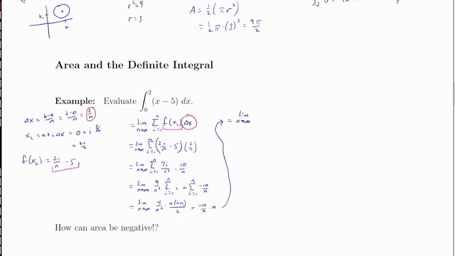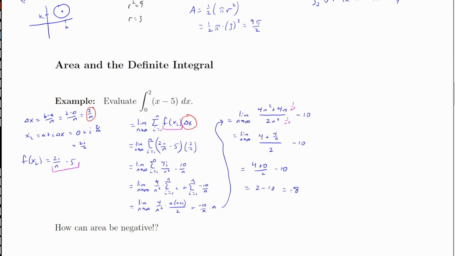So continuing on with my limit, I'm going to multiply out this numerator, so we get 4n squared plus 4n all over 2n squared. Over here, negative 10 over n times n is just negative 10. If I divide by that n squared in top and bottom, then we'll get 4 plus 4 over n in the numerator and 2 in the denominator. Minus 10 hangs out. So I have 4 plus 0 over 2 minus 10, which is 2 minus 10, which is negative 8. And now we have a weird situation.